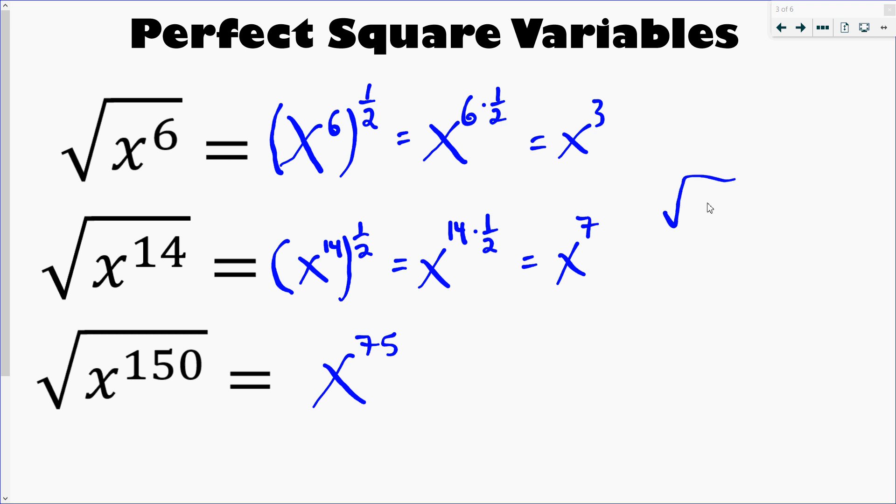Let's try one more. For example, x to the 22. Well, 22 is divisible by 2, so the square root of x to the 22 is x to the 11. Just like that. I know it seems kind of simple, but really there's nothing more to it than that.